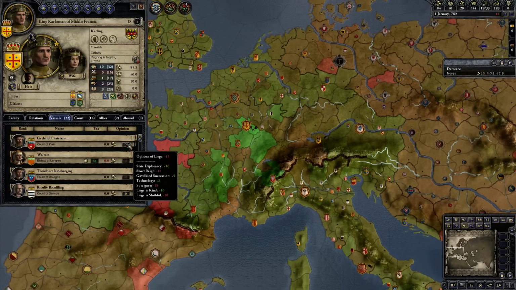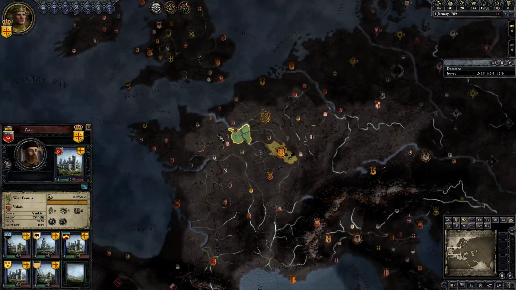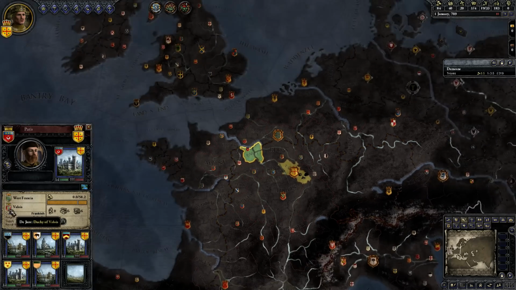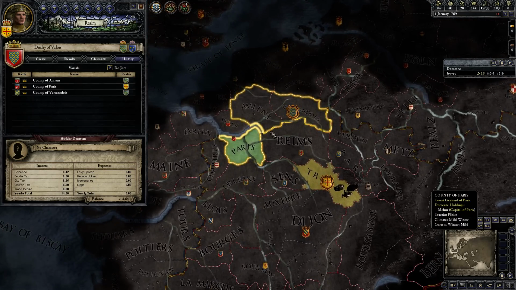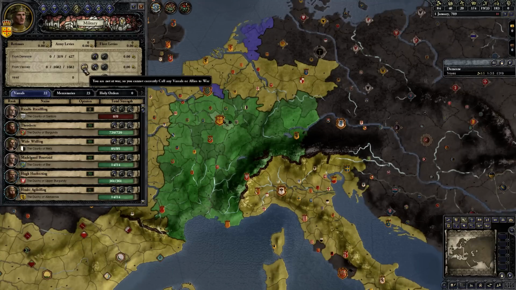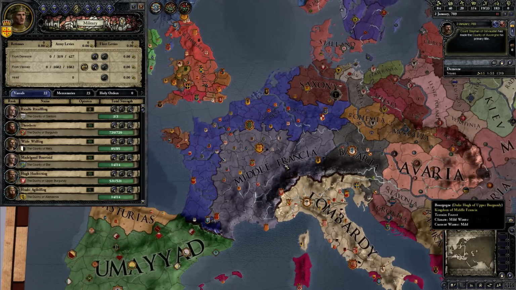Okay, so now when we look at opinion, we're looking a little bit better. We still have a few counts that don't like us. The count of this guy. We don't have enough money to create any duchy titles, so I don't think we're going to do that. And this Duchy of Valois is quite small. Okay, so we've secured our alliances. We are quite weak overall. There's this new button. Call vassals and allies to war. Hopefully we'll be able to use that at some point. So let's let the game run. Let's see what happens.